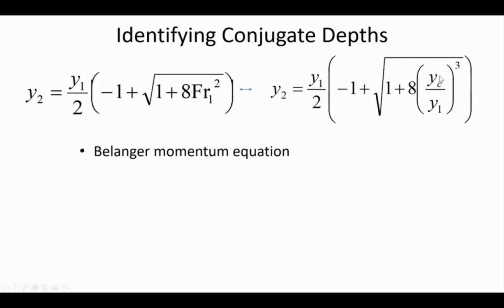Remember that sometimes we diagnose flow regime by looking at the Froude number, meaning is it greater than 1? But we can also diagnose flow regime upstream by comparing the flow depth to the critical depth. And so this is just another way of conceiving of whether conditions upstream are really supercritical. But note, whereas the Froude number is squared, this ratio of depths is to the 3rd power. So don't make the mistake of squaring it. This is called the Bellinger momentum equation.